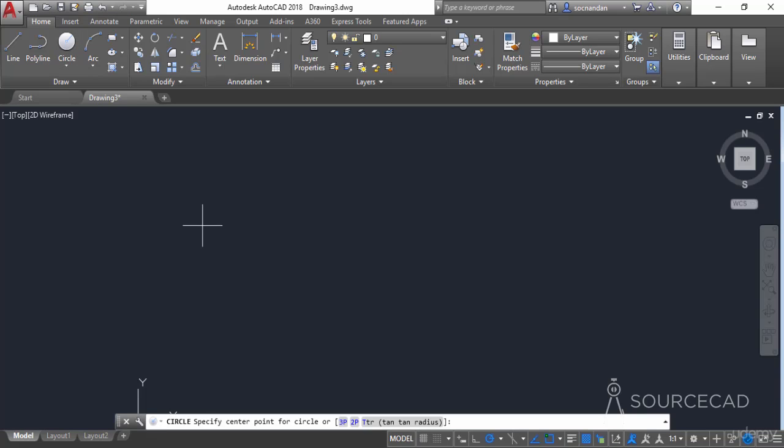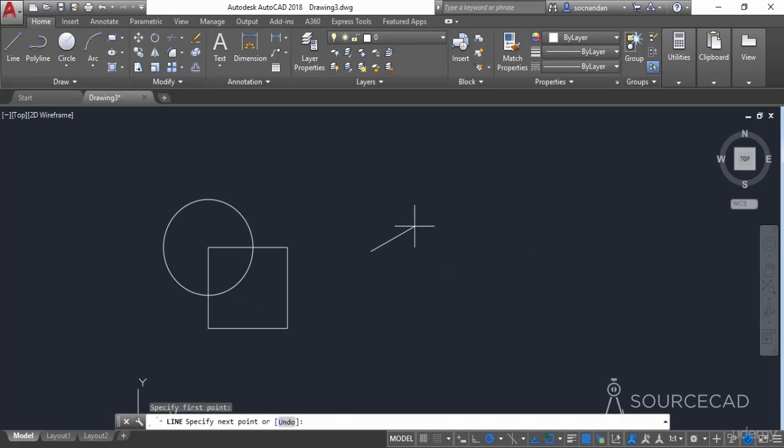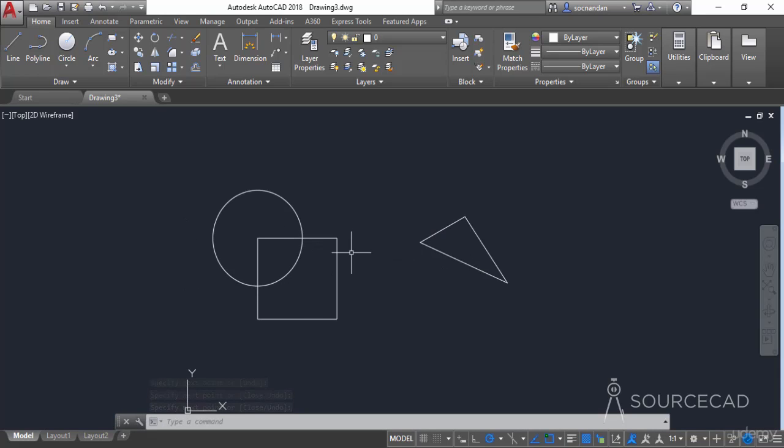I'll make a geometry with this circle tool and another one with this rectangle. Also, I'll make a geometry using this line command here. Now in this case, if you select these geometries, you'll see the normal grips, and also the behavior of this object will be of a polyline because it's made up of a polyline. Now if you select the circle, here also we have the simple grips. You can modify these objects like this using these grips, and its behavior will be very much similar to that of a circle. In this case, obviously we have these separate lines. You can select them and their behavior will be something like that of a line.